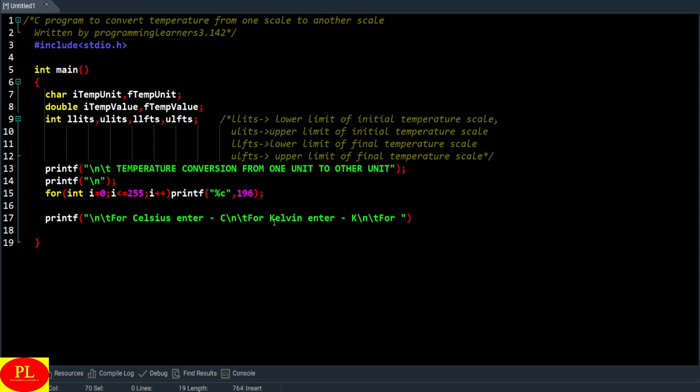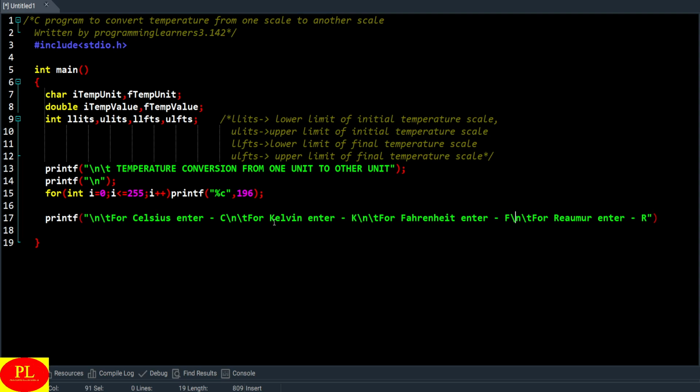For Fahrenheit, enter capital F, again \n\t. For Reaumur, enter capital R.